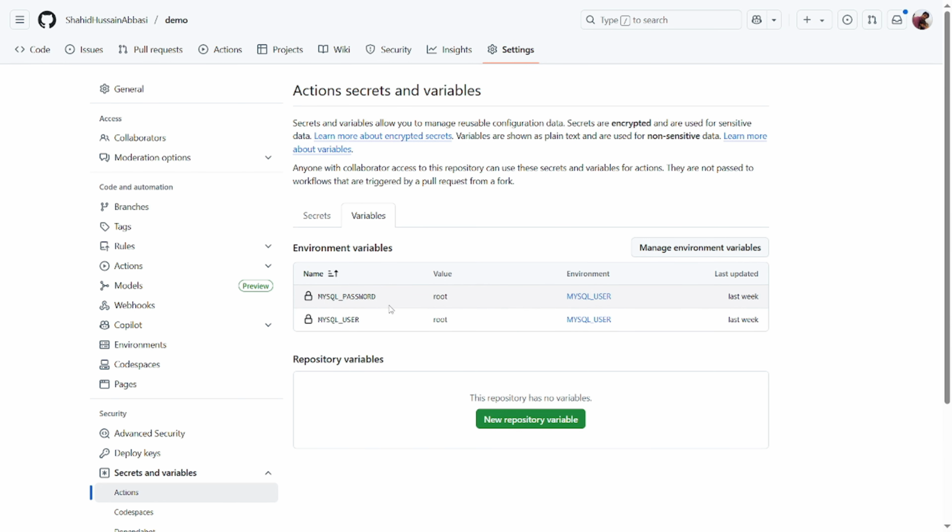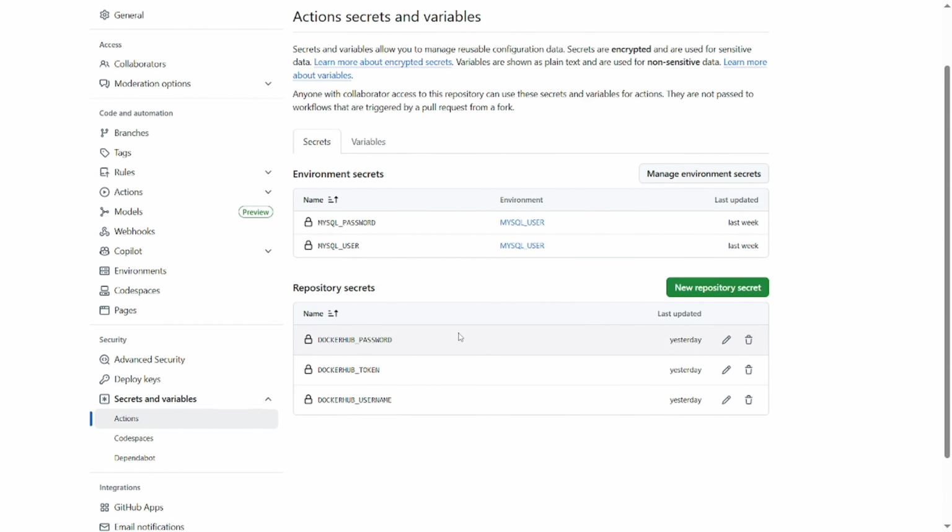If I have secret information that I don't want to show even on this interface, then I will use secrets. Here you can see that I'm not able to see my secrets.